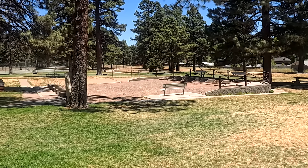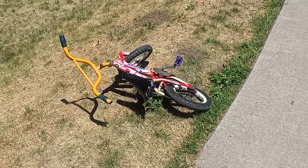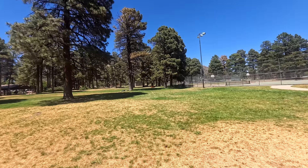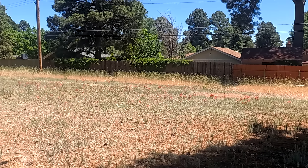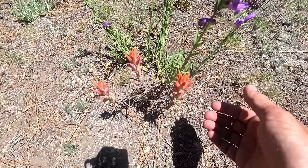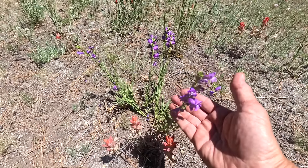They even have a horseshoe pit here if you like throwing horseshoes. It looks like somebody lost their bike or just left it behind. Nice place to lay and chill on the grass. They also have basketball courts here. We've come and had lunch here at the pavilion, but we've never actually explored. Look at all the wild Indian paintbrush — that's the orange flowers growing in the field. And they have the Rocky Mountain Penstemon, which is native. I grow this back at home.